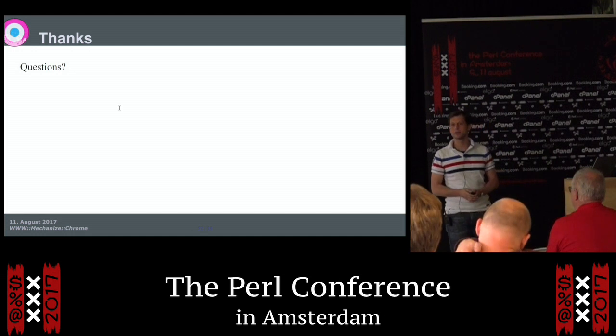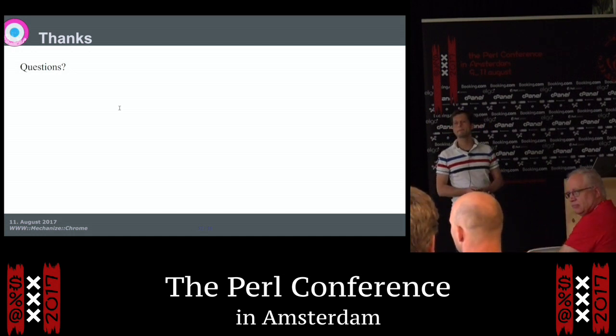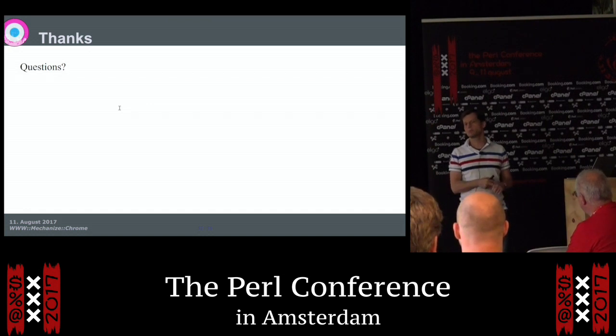Yes, please. Do I need to have all the other Chrome windows closed before running programs? The question is, when starting to use Mechanize Chrome, do you need to have all the other Chrome processes stopped? Yes. If you only have one Chrome browser, that one needs to be launched with the magic command line switch to enable the remote control.